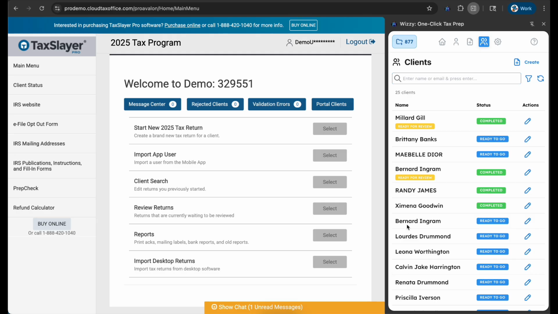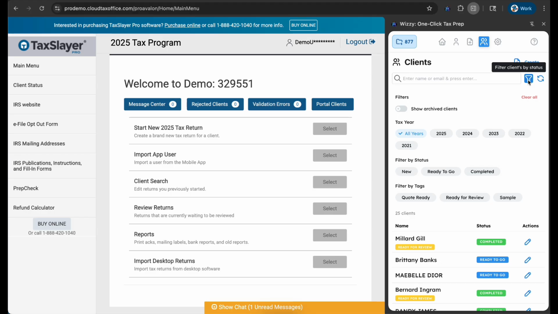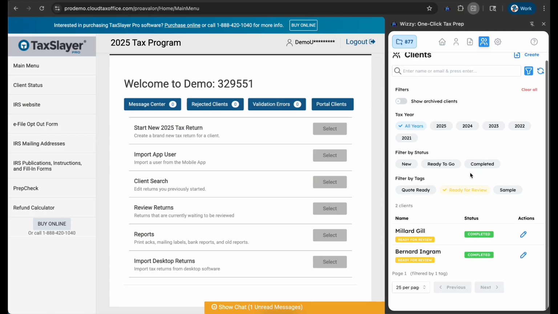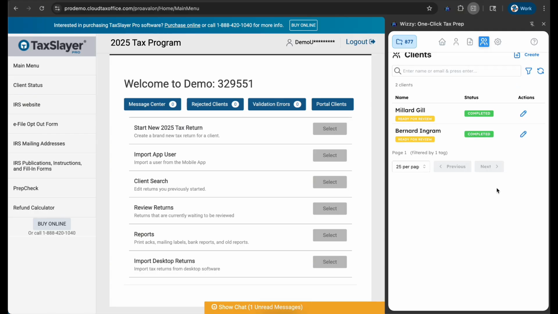And so now what I would do as the ERO, typically in Impacts, is a final review each day. At the end of the day, when I'm ready to come in and do my review, I would filter by the client's status by clicking this little filter icon. I'm only going to look at the ready for reviews. I'm not too worried about everything else because I'm the ERO and I'm just reviewing, I'm not doing.